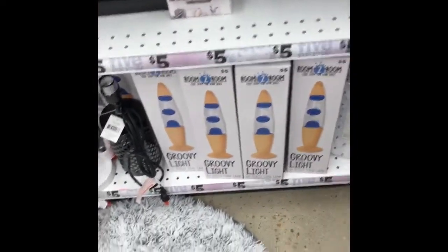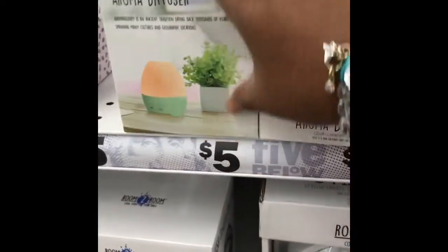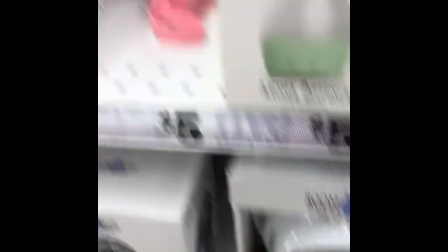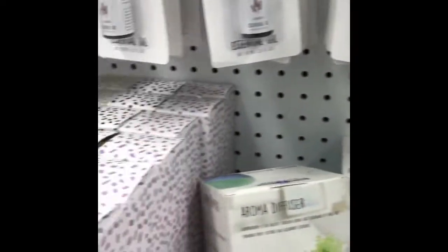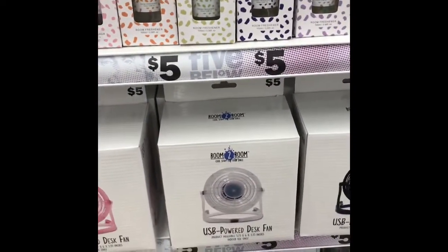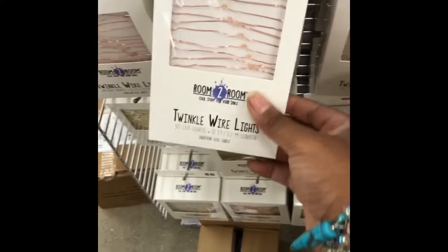They have these cute little mood groovy lights, these little lamps. An aroma diffuser — I think I want one of these, they're really cute. And essential oils — I don't know if I want cedarwood or peppermint. I think I'm gonna get my essential oils from Walmart instead since I have some at home. They also have healing stones in little packets and these are only three dollars. They have a lot of cute little signs too.